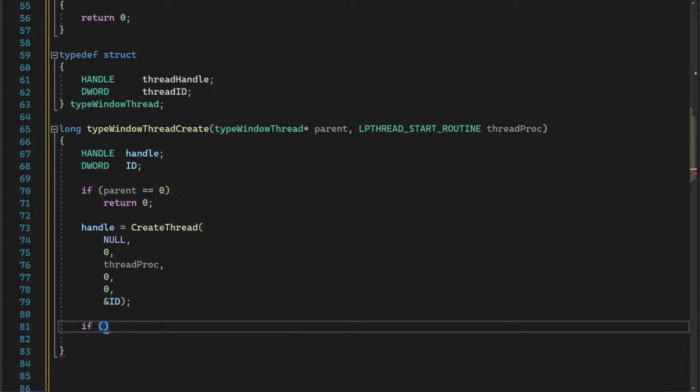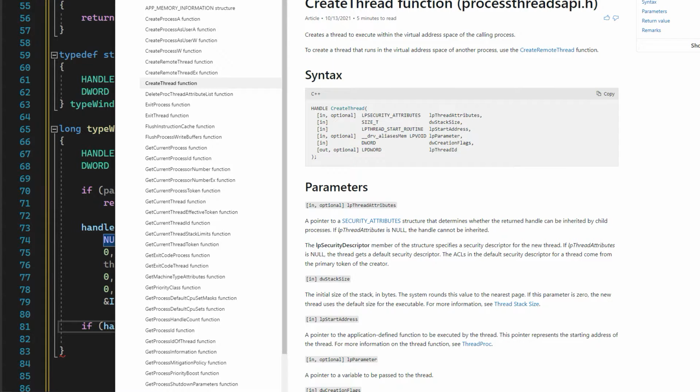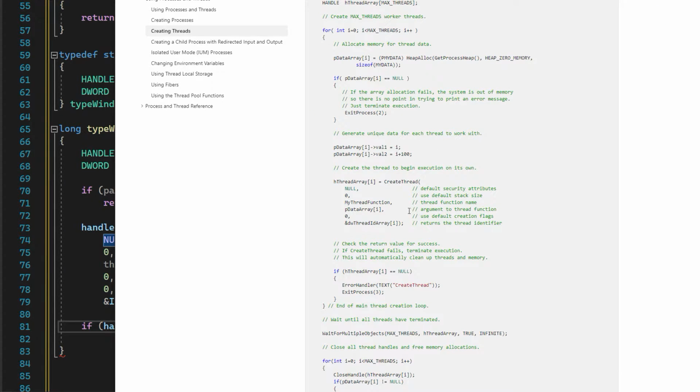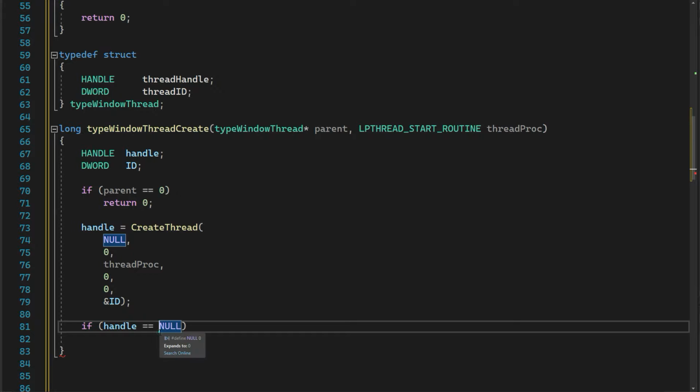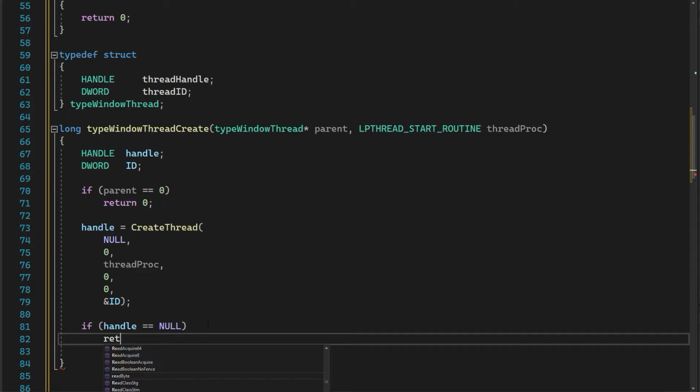If handle equals 0, well, null. Where is it? If handle equal null. Okay, there it is right here. If handle equal null, return 0.